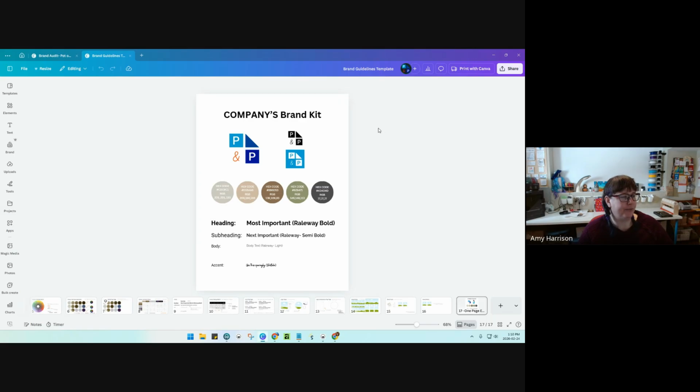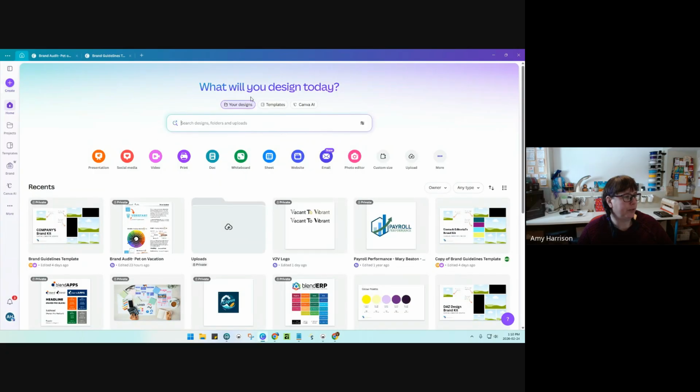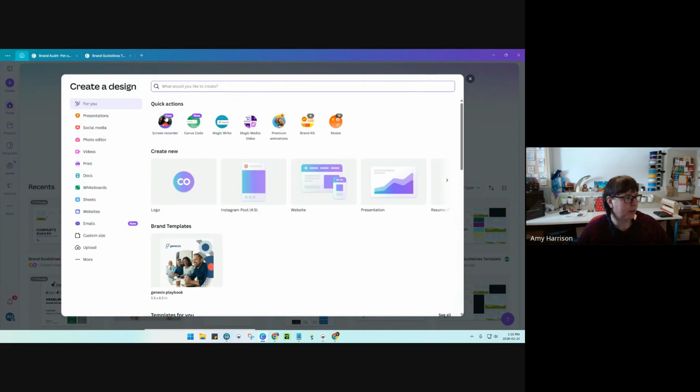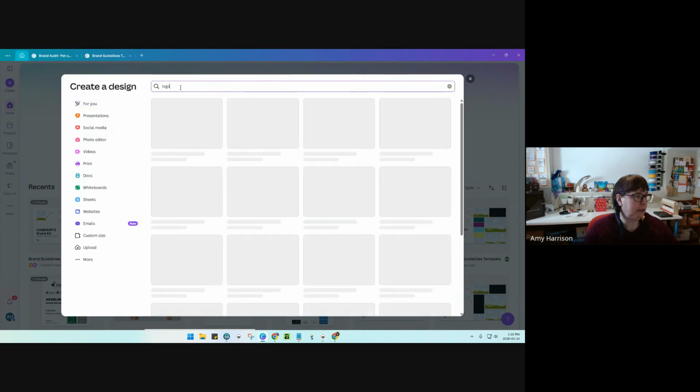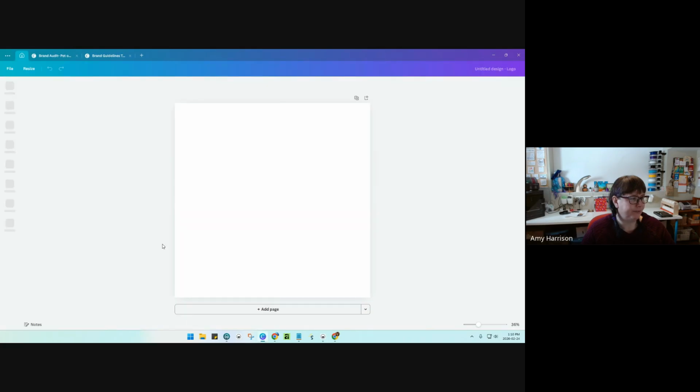If you're in Canva, this is what I would like you to do. Go to the home page and create a logo file. Just type in logo and hit logo. The key thing is that this is going to give you a square file here.